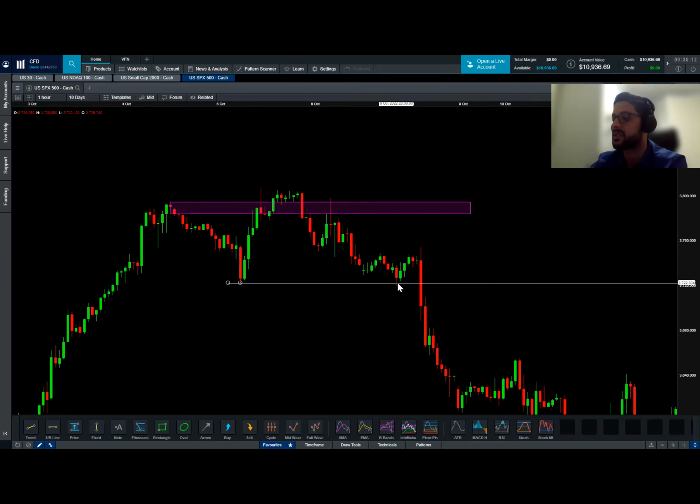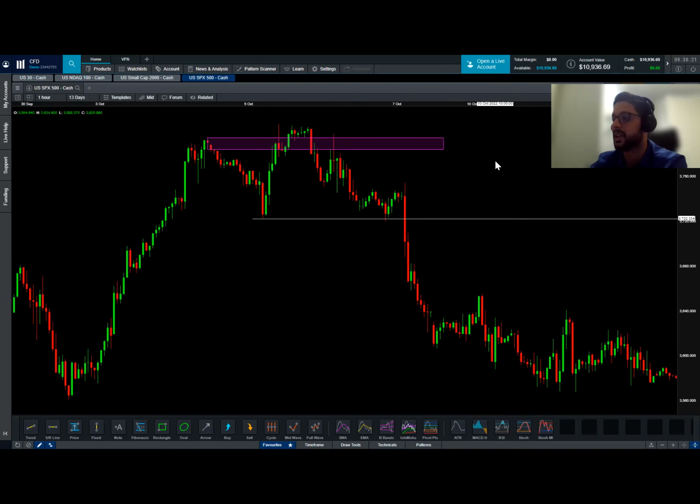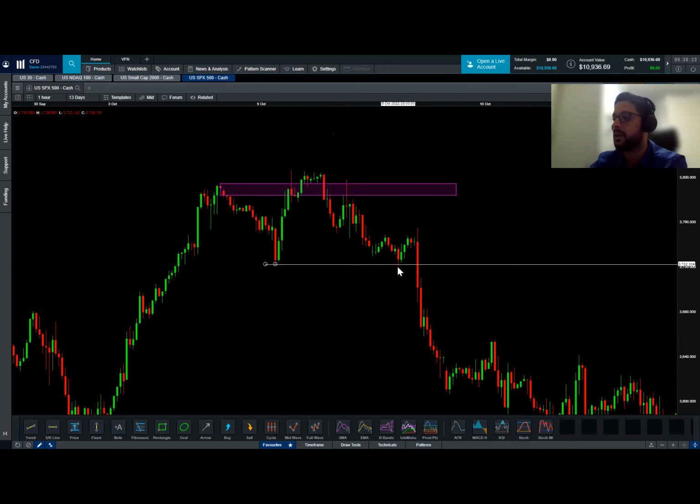Everyone is saying, oh, that was a stop hunting. All those support and resistance traders, because they put a stop loss here. Oh, that was a stop hunting. No, that was not a stop hunting. That was the purpose of the market, to take out this position, take you out of the trade, and then go up, make everyone bullish. Look at that.